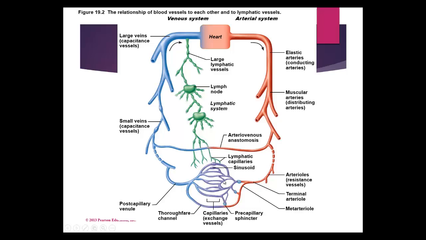So we see this, for example, when the sympathetic nervous system is dominating, the capillaries serving the digestive tract, for example, would not be active, and we would see a constriction of the precapillary sphincter, and we would see a bypassing of blood through the digestive tract and sending that blood to the muscles for the fight or flight response.